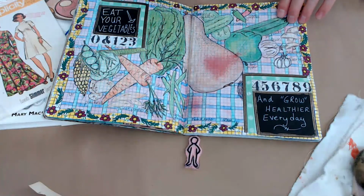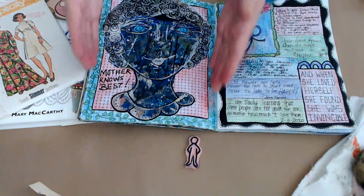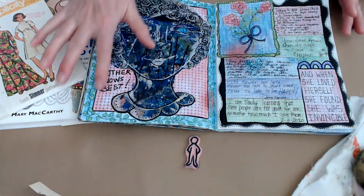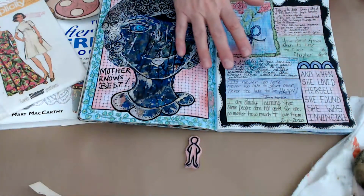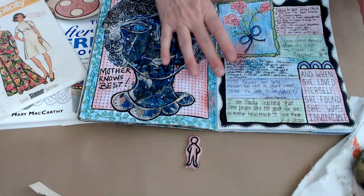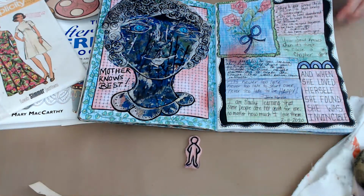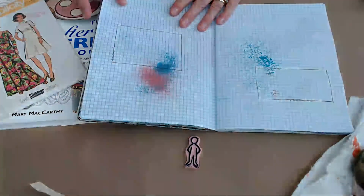Scott said my cucumbers looked really good. And then I did this one. And this is my lady from my drop paper. And I said, Mother knows best. And then this is just things about growing and finding ways to be happy. And sometimes you have to let go of toxic relationships if you want to grow as a person and that kind of stuff. And that is the last page that I've done this week.